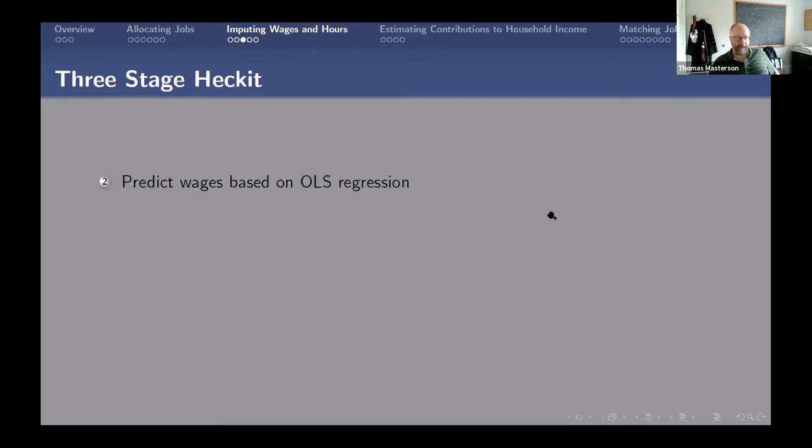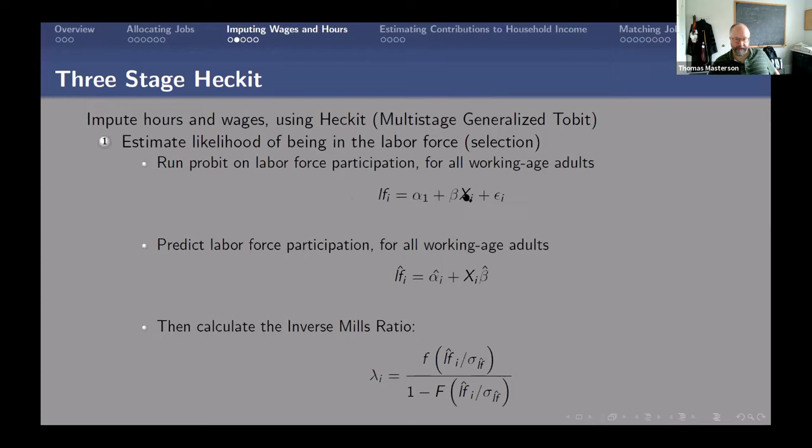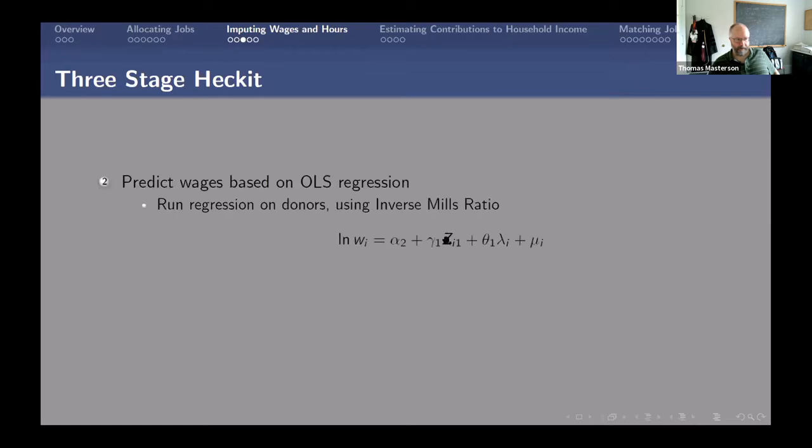Then you predict the wages based on the OLS regression, right? Use a log because wages are not distributed normally, generally speaking. And so we use a different vector of explanatory variables for wages. This has to be different. We can't use all of the same variables in the selection regression and then use them all in the wage regression, because you have to be able to actually account for the selection. And if you use the same variables as in the wage regression, you can't, right?